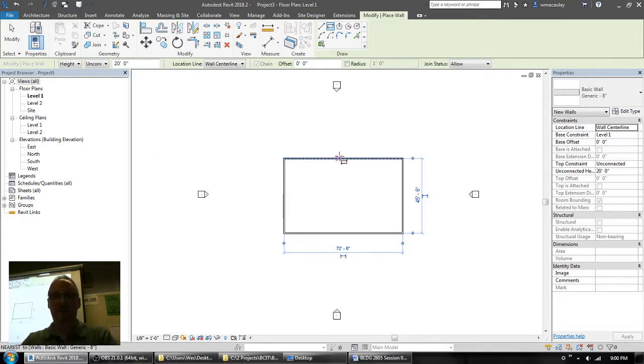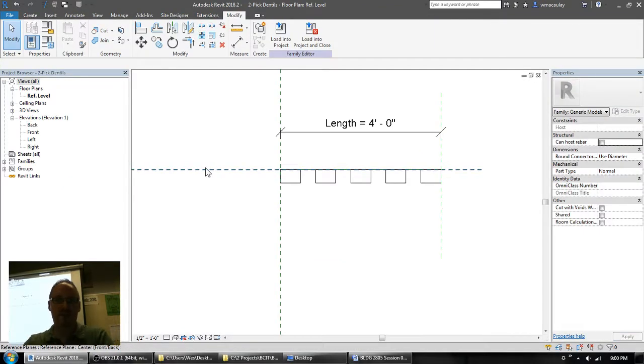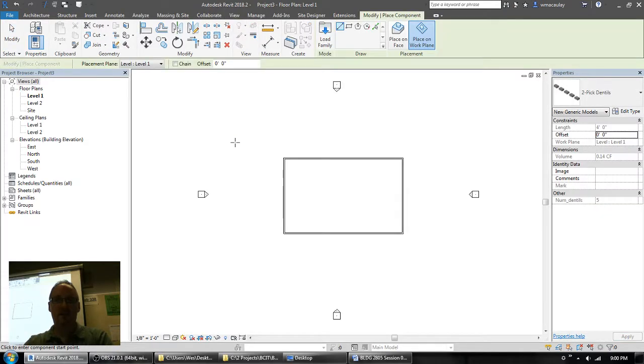Now we need to load the dentals into this project. So Control Tab, it'll take you back to your dentals family. And now you can load it into your project. This family, you can either place it on the face of some geometry or you can place it on a work plane.